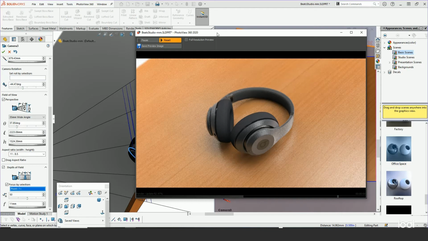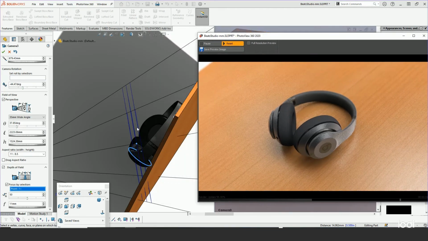So that's everything going out of focus beyond this point. And then for the foreground, everything is pretty much in focus because you can see that there's not much detail beyond this foreground plane. So that's probably a pretty good setting.